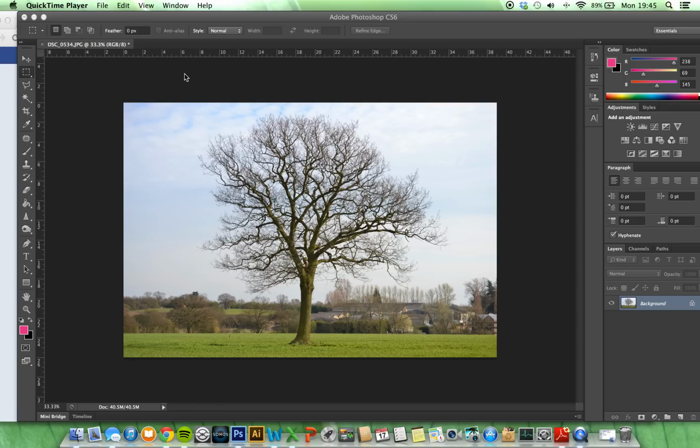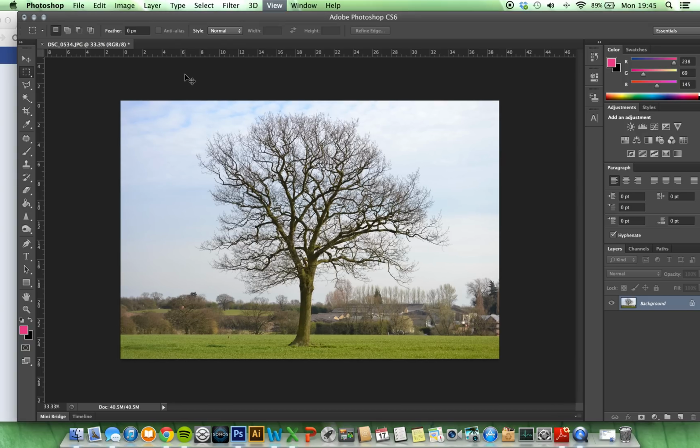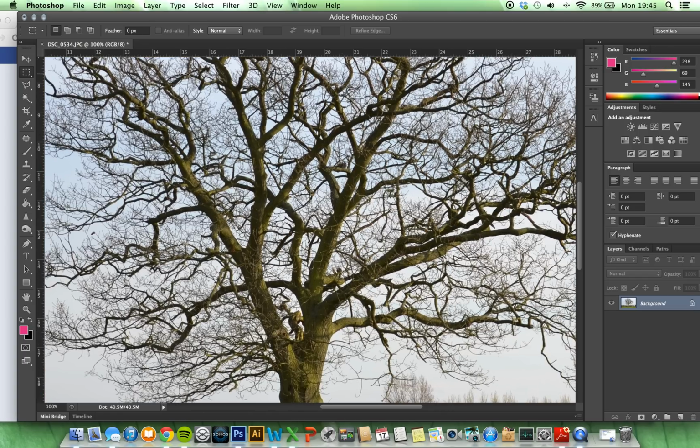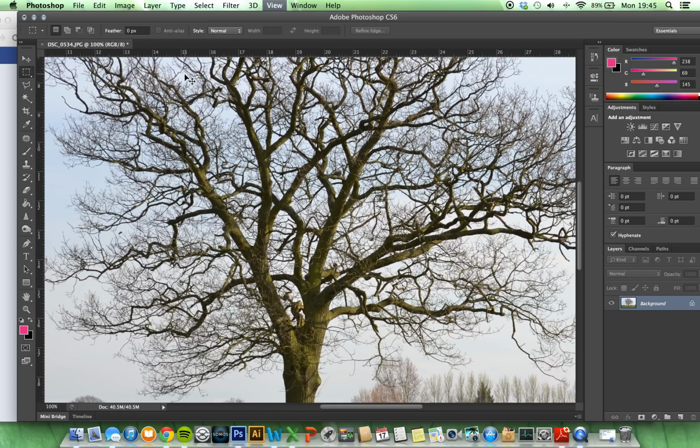I decided to put this video online because I was getting stressed out trying to remove backgrounds from images that are quite complicated, such as trees. As you can see, there are a lot of branches within this and twigs within here. And I wanted to keep this detail but actually remove the background.